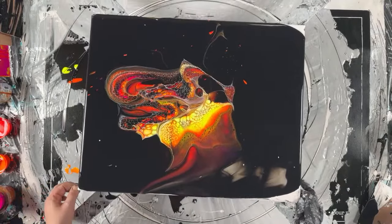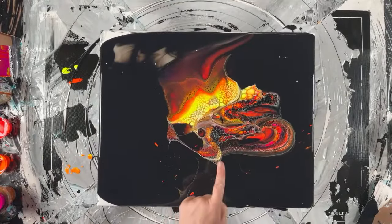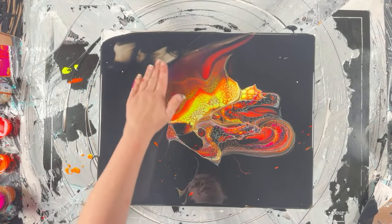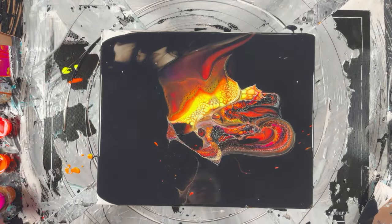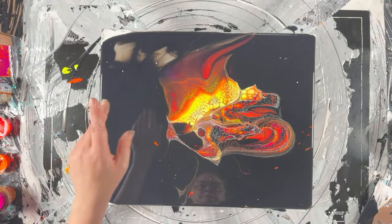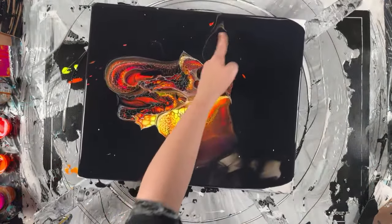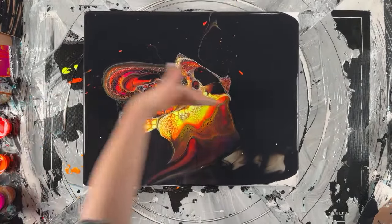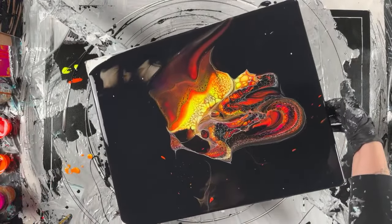I move this more towards the middle. I think eventually I want to go down there. This looks so cool. I want to go down there to just lose this. I mean, I can go over with black paint after. Wouldn't be a problem. Where was I? So yeah, I want to go this way at one point. I kind of liked this tail here, but I will lose that one. I will definitely go this direction to save this. I don't want this to touch my corner. So let's start with, oopsie, that.